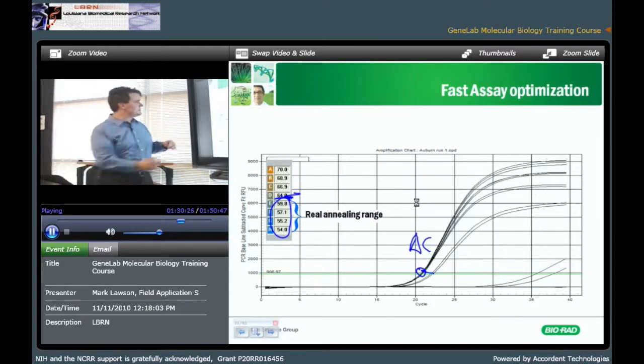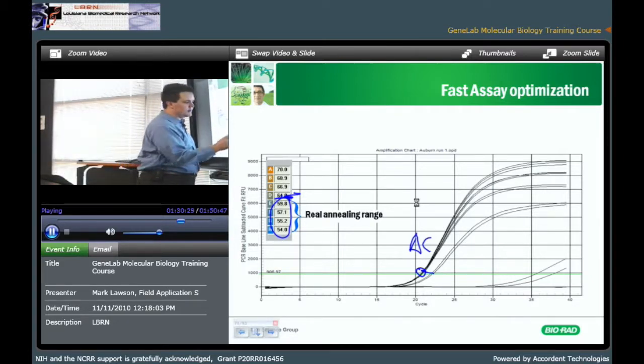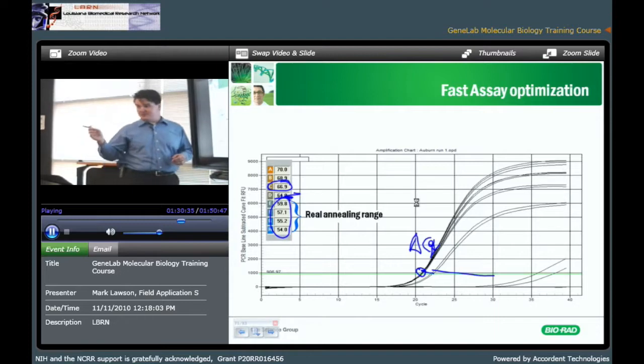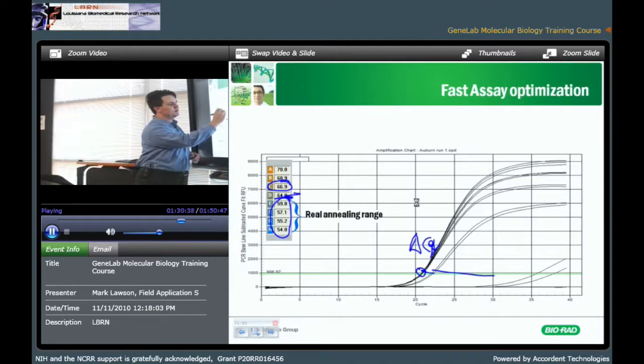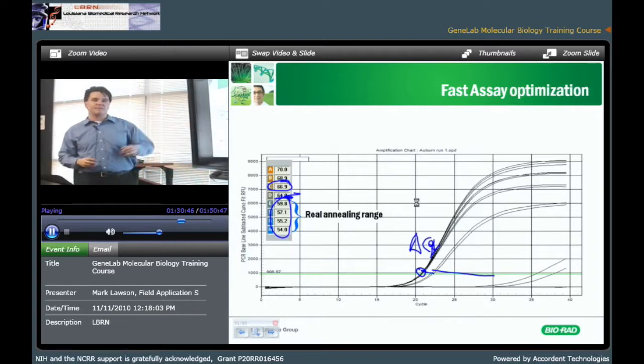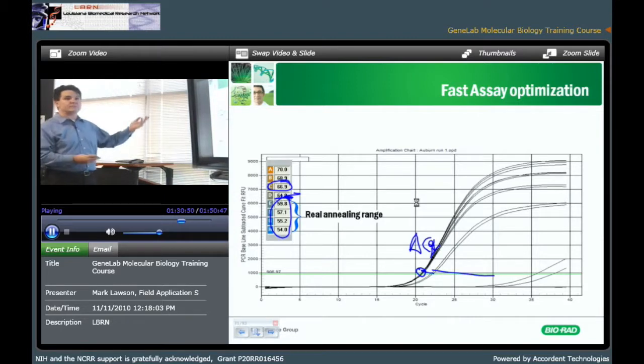And of course, by the time you get up to 67 degrees, or 66.9, we're way out here barely amplifying at all. Now that also tells us, and this is something you suggested earlier, that this is a TaqMan probe Tm that would be acceptable with this primer pair, because we're barely amplifying or we're not amplifying at all. Right? So if we designed a TaqMan probe, we'd want it to be above 67 degrees for this primer pair.